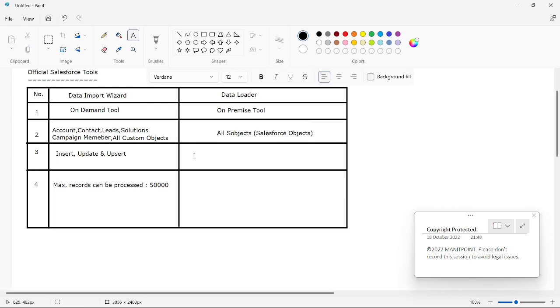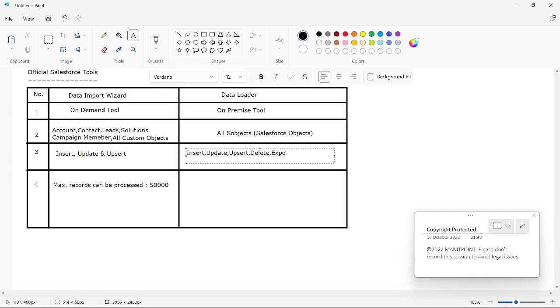Here you can do all types of operations: insert, update, upsert. Apart from this, additionally you can do delete, export, export all. So these are all the available options.